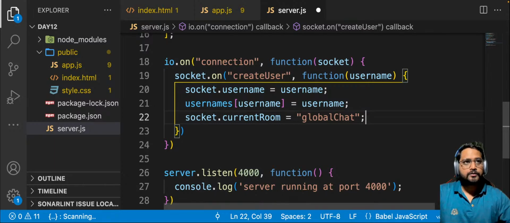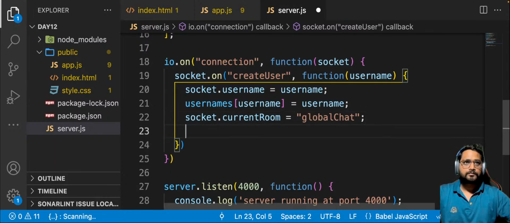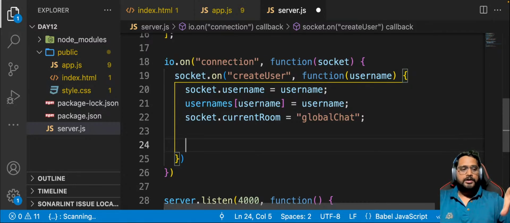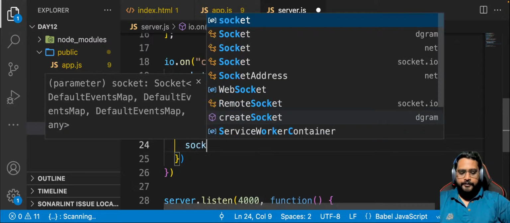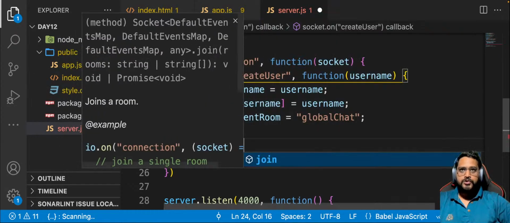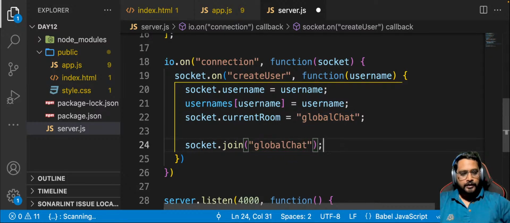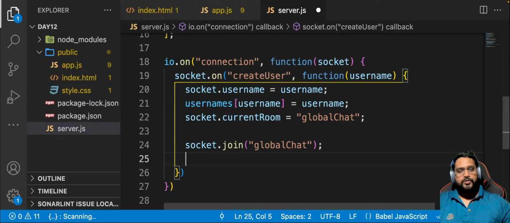At this time, the current room would be global chat only. Now, to join a specific room, so that your messages are bound to that room only, we have something called socket.join. You write whatever name over here. It accepts a string and will join that specific room.